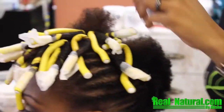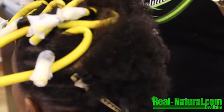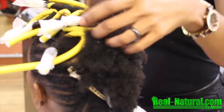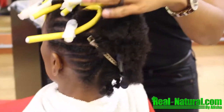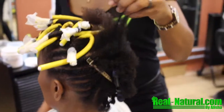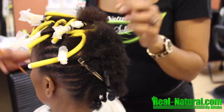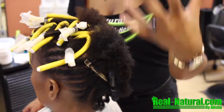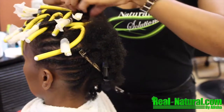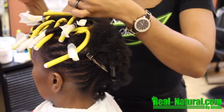Most natural people have a concern with the middle part of their hair being short right here. That is because that hair does not get direct sun, so it doesn't grow as long. Most people do have a short piece right there, but if you nurture that piece and keep it moisturized, it will catch up with the rest of your hair. You just have to be very delicate with that section, and it is very common for that section to be a lot shorter.